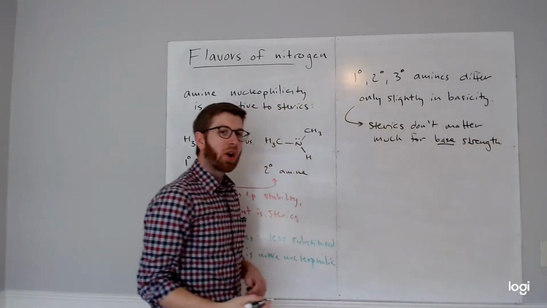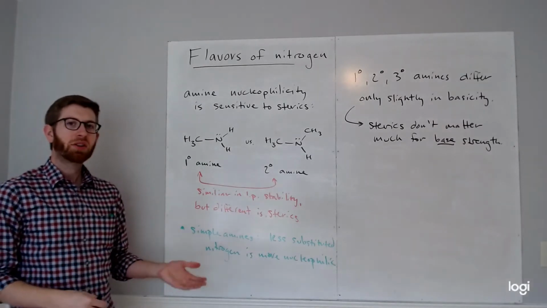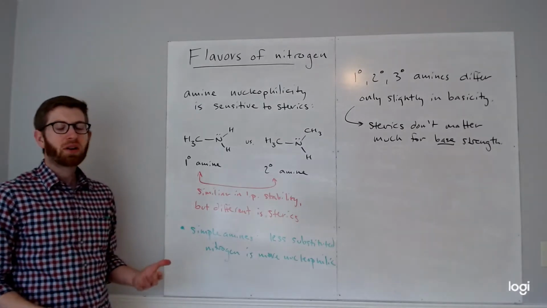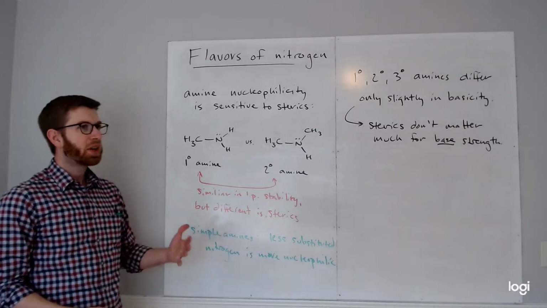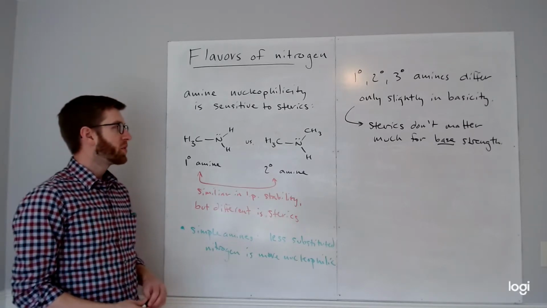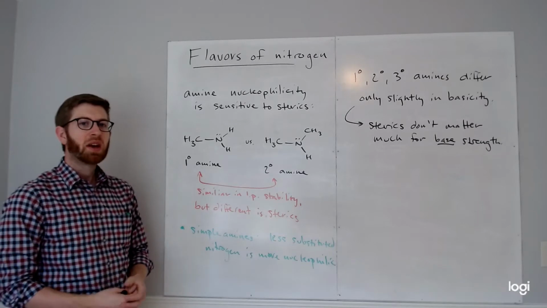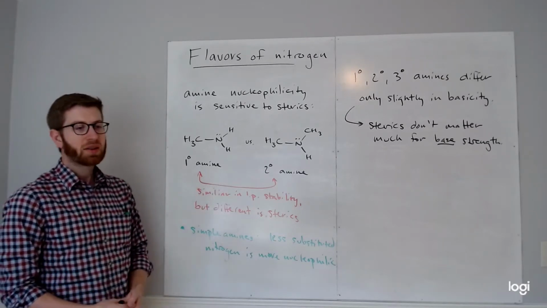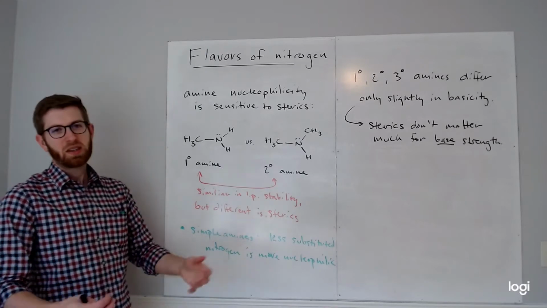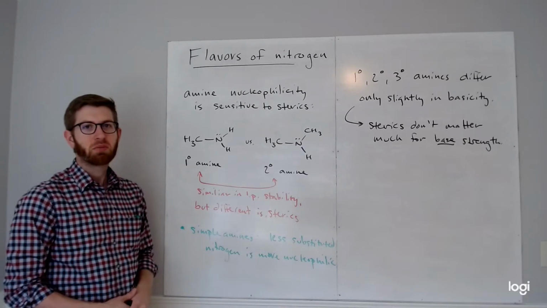Like I said, there are some differences in basicity between primary, secondary, and tertiary amines. I'm not going to hold you accountable for knowing those trends because, in part, they're highly solvent dependent. So if you look at pKa data measured in different solvents, you can get different kinds of trends. So what we'll really focus on is this distinction where nucleophilicity of the amines is highly impacted by sterics, and that's going to be controlled essentially by substitution pattern. Whereas for basicity, we're looking at very minor effects in terms of how strong these nitrogen bases are.